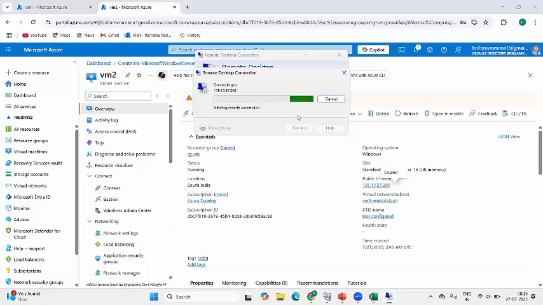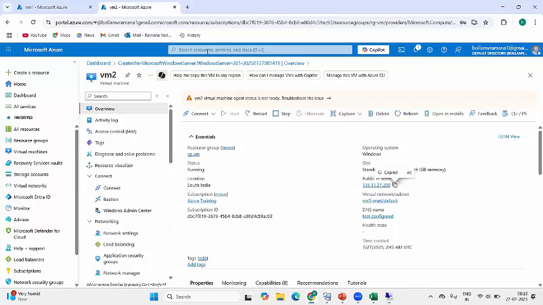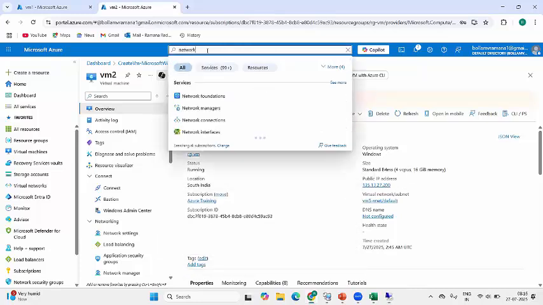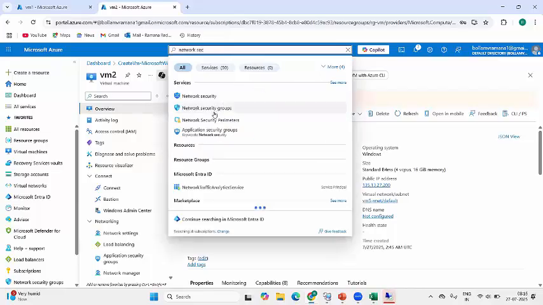As there is no network security group assigned, by default Azure blocks all the traffic on the public IP address. So I'm going to network security groups, searching in the search bar.